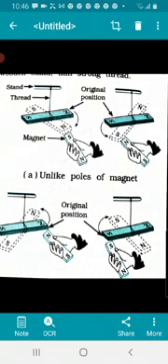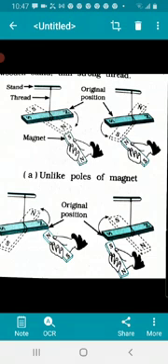Now, the next property is that the unlike poles of a magnet attract each other and the like poles repel each other. For that, you have to take a bar magnet, tie it with a thread and suspend it from the wooden stand in such a manner that it can rotate freely in the horizontal plane. Take another bar magnet, bring the south pole of the bar magnet held in the hand near the north pole of the suspended magnet. In the same manner, bring the north pole of the bar magnet held in the hand near the south pole of the suspended magnet. Observe what happens in both the cases.